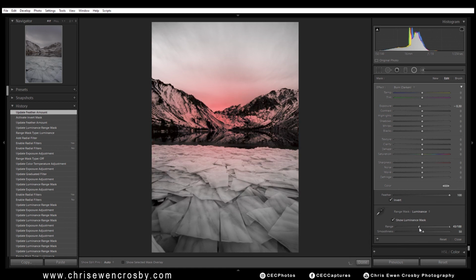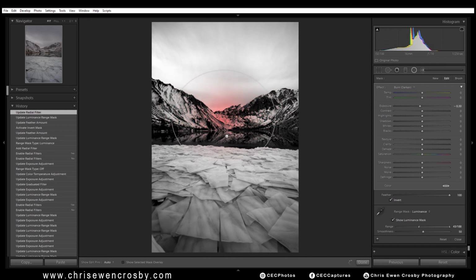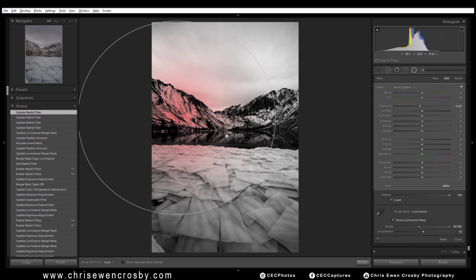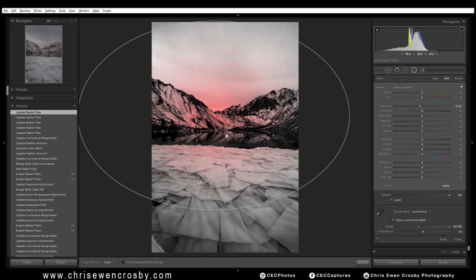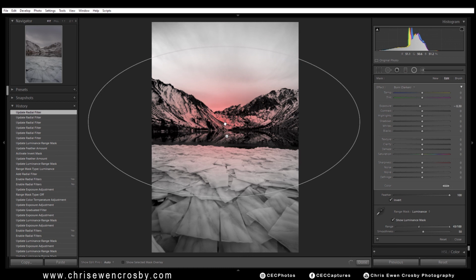So I want to take out the darks, and actually, let's see. I'm going to make this a little bit less oval, something like that. And I think I can separate. Yeah, let's do something like this. I guess the light is kind of coming at the horizon mostly, so maybe something a little less deeper in this range there.